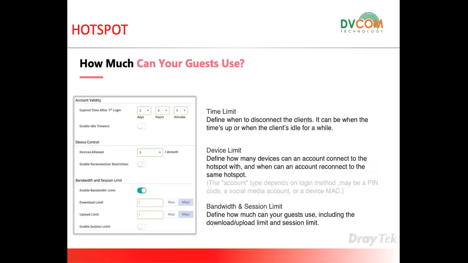And also there is one more important and very interesting feature: once the guest logs in, you can define how much time he's going to access the internet. And also you can define the device limit, so that you can control your guest. And also you can limit the bandwidth as well. So how much specific upload or download bandwidth you want to give him, you can define it, so that through hotspot you can define all this: time limit, device limit, bandwidth and session limit.